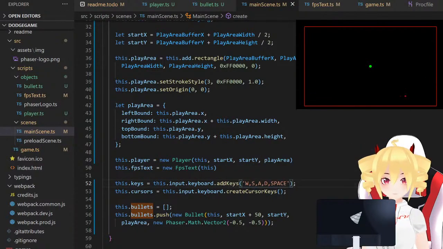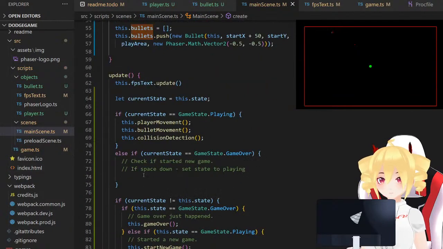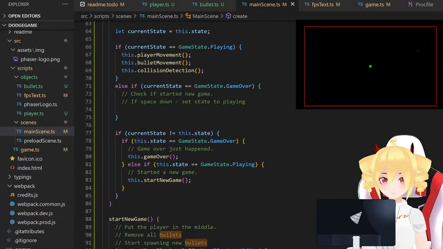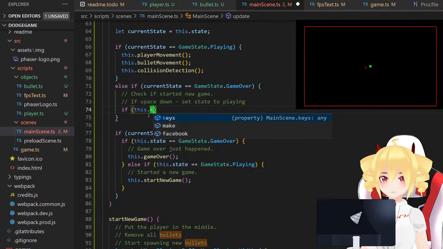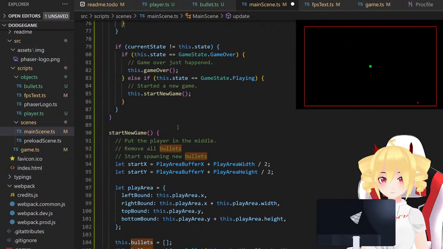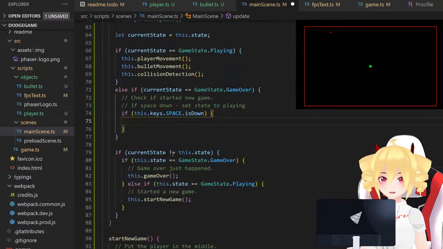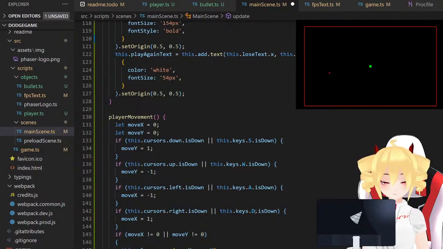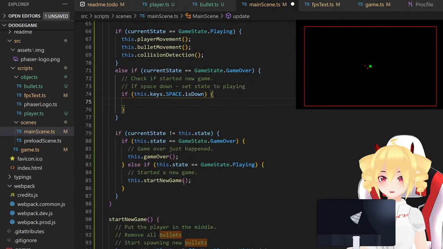SPACE. That'll work, right? I think it'll work. Then we can just say if this.keys.space.isDown, right? Because that's how we were doing movements. Yeah, this.keys.space.isDown. Yeah, that should work.